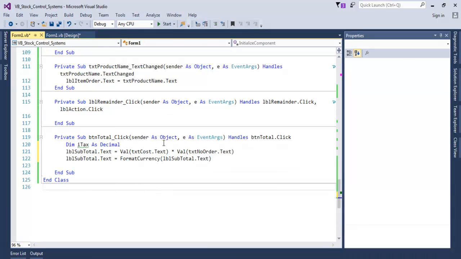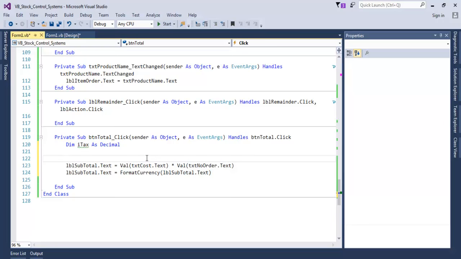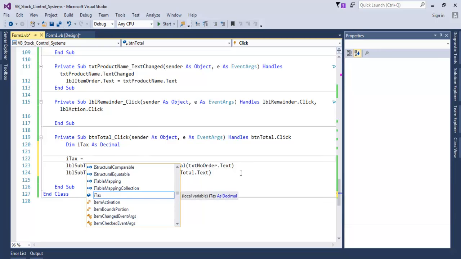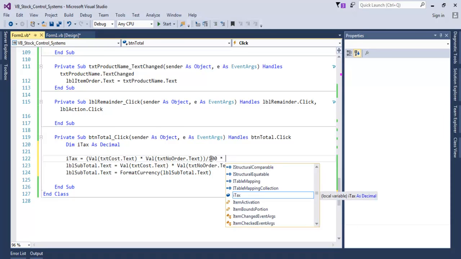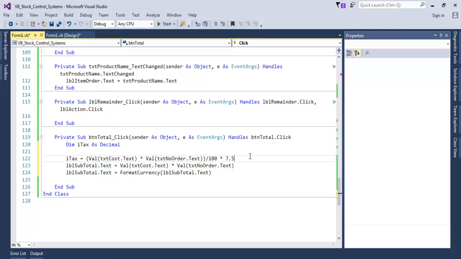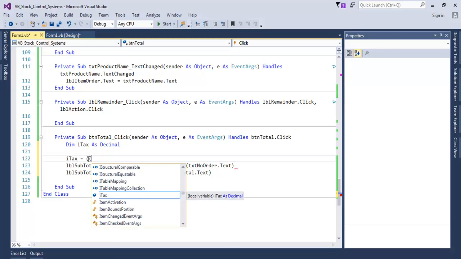So itax, okay, itax equals whatever we have in subtotal, or all of this. Copy all of that in brackets, paste that in there, and we need to multiply that, divide by 100, and let's say multiply by 7.5. Yeah, let's see, that should give us the tax, and do that.